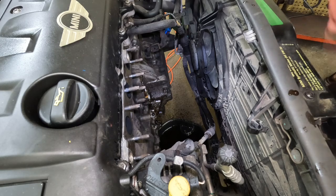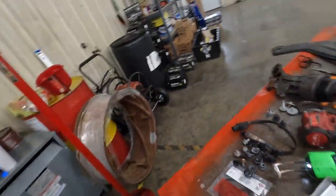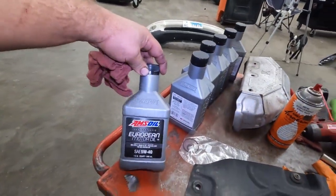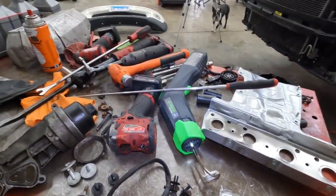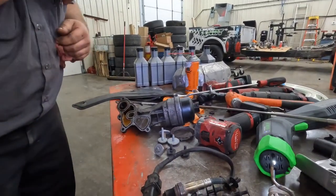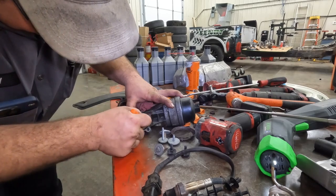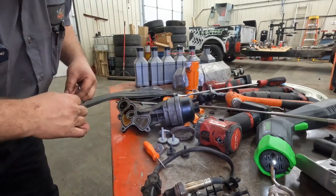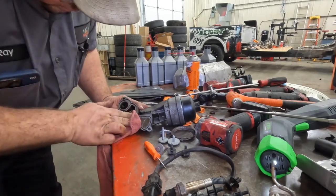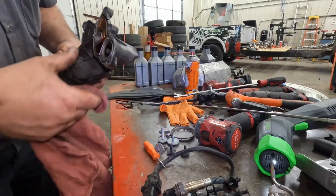Then I'm going to clean everything up, and we'll get our new gaskets installed over here. We'll also put a new oil filter in this thing. While we're at it, customer provided some European grade AMSOIL, and so we're going to put that in there for him. Let's make sure we get all of our gaskets cleaned out of here. It looks like this thing has the availability of having an oil cooler on it. It's got the ports blocked off on this one, so this one does not. But it still has the antifreeze up around it. So let's go ahead and get this thing cleaned up and I'll be back.